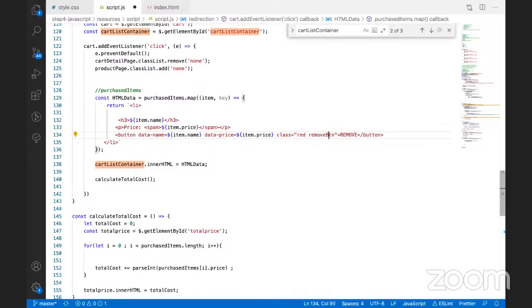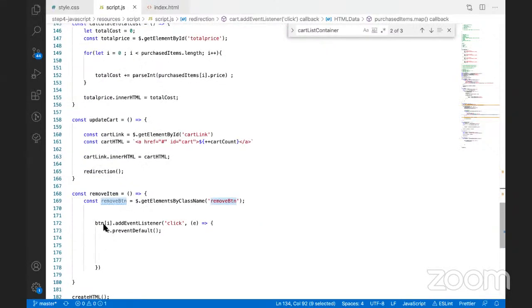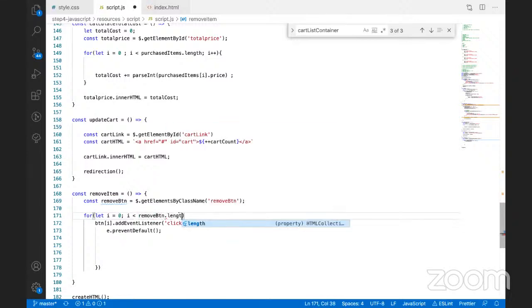Remove button. So actually, I needed that code. I do this right: i is less than removeButton.length, i plus plus.